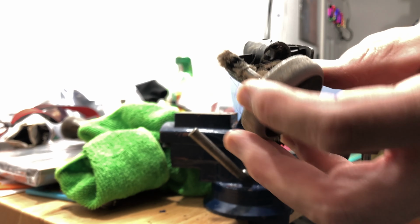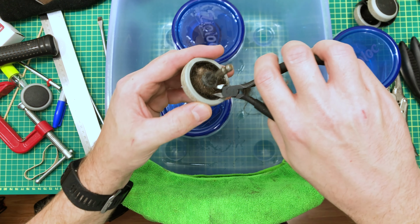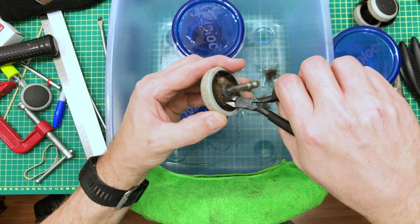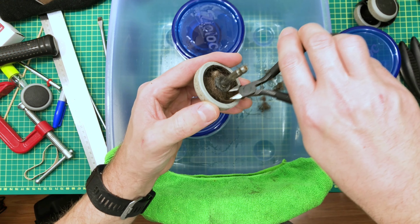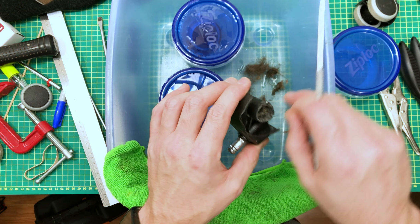Now, once this hairball disgusting mess of disgustingness is off the housing, we're going to cut it out with pliers. That's right, this hair is so thick, it needs pliers. Once I'm finished cutting this stuff out, I'm going to clean up the housing as well.